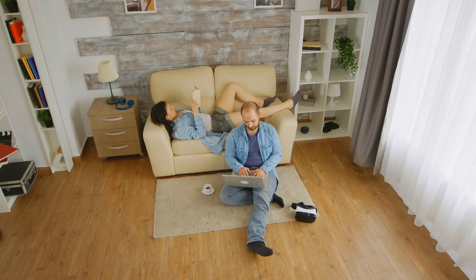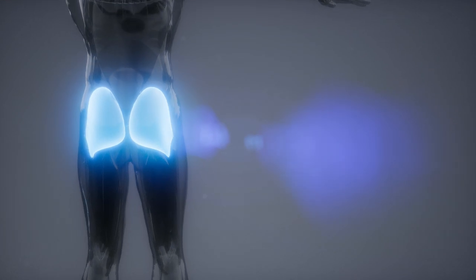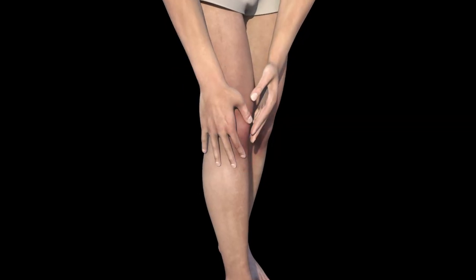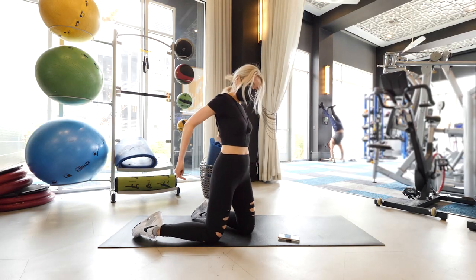In this day and age, due to the prevalence of the sedentary lifestyle, many people are suffering from weak glute muscles. Weak glute muscles can manifest as bad posture and muscular imbalances in other areas of the body, which is why it's really important to do these glute activation exercises daily to take care of one of the most important muscle groups in the body.